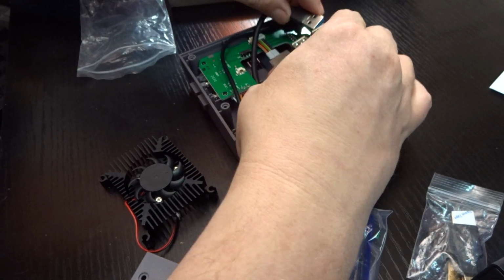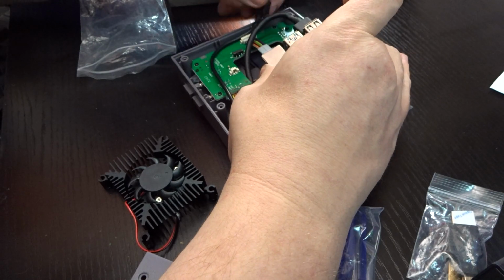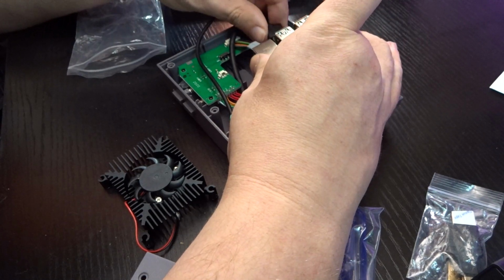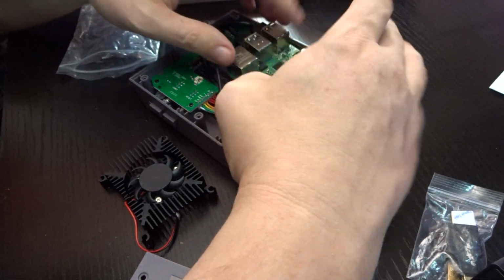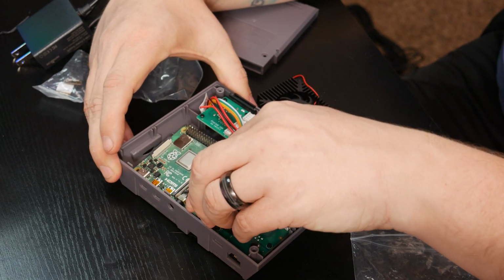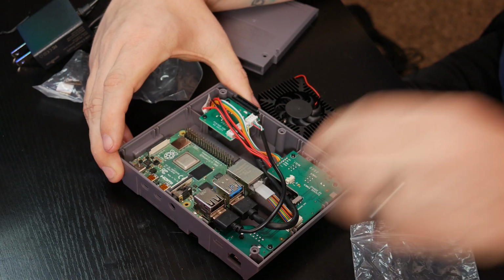Yeah, not that one, you idiot. No, it goes in the top one. If it doesn't go in the top one, it won't fit. So hopefully, let's plug that in there. No. Nope, still has to go in the top one. I'm nuts. See, it doesn't fit because the wire is interfering with that board there, and for whatever reason, I couldn't wrap my brain around the idea that I just needed to move it up to the top port.